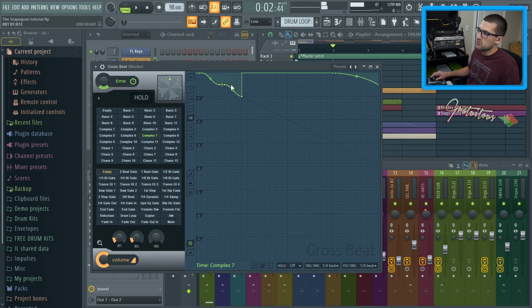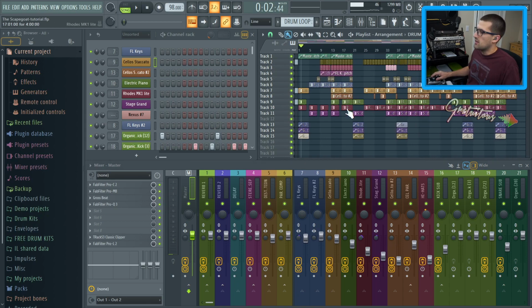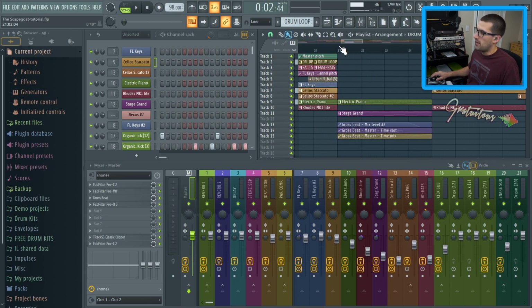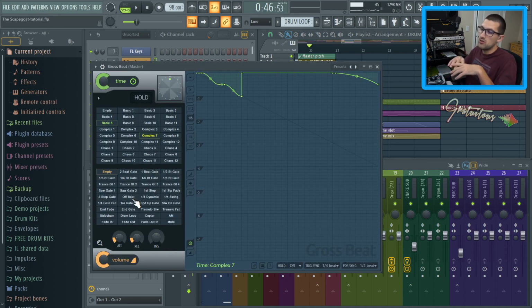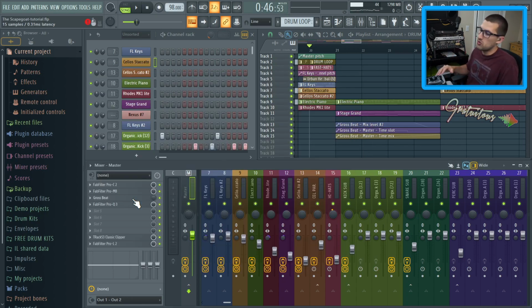It's on 7. So this is the vinyl scratch. And I believe I only put my mix knob just a little bit, that way it's not super, super intense. And then later on, I also have it come back in. I put this on the master because I want this audio manipulation plugin affecting the whole track. That's why it's on the master, and I'm only bringing it in when I want. I do that just to have full control over it.